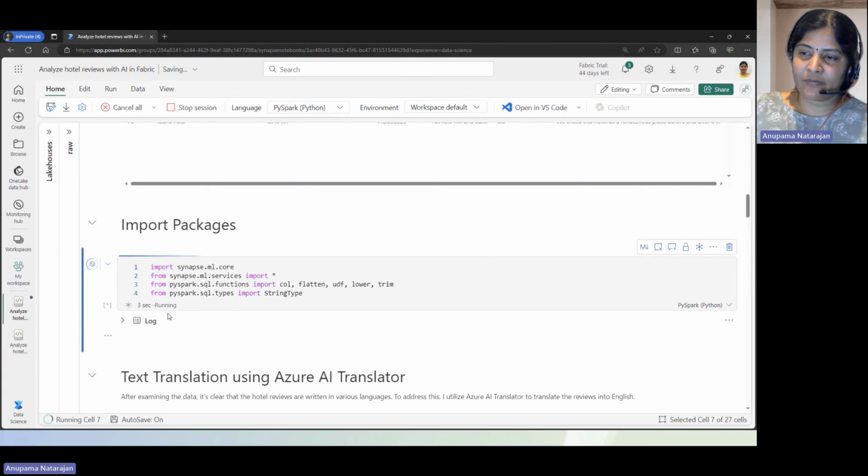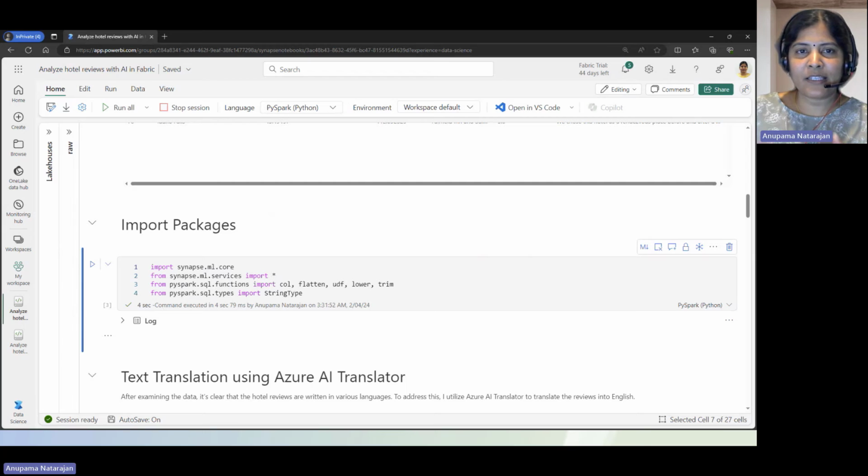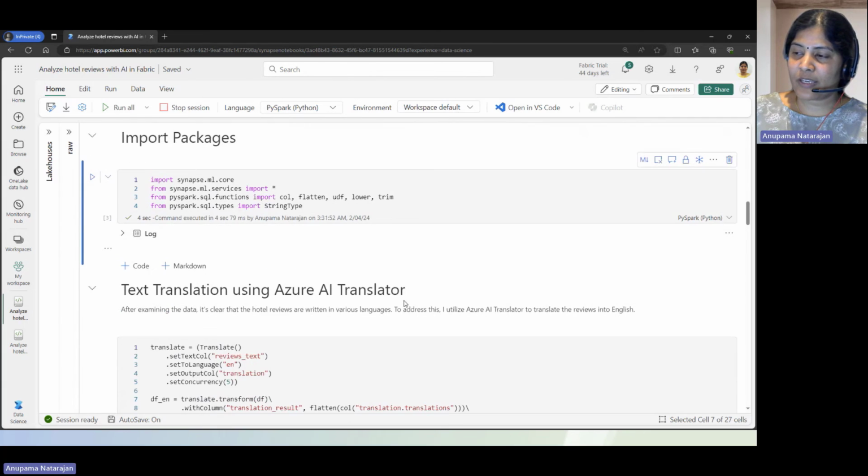One of the things we looked at is that the hotel reviews we have are available in different languages, because people have reviewed in different languages. But as part of doing analysis, it would be great if I can convert them into one language, which is English, and then use it for future analysis. That's where the AI translator service comes into play. With the translator service, I can take all the text I have got, especially in different languages, and convert it from one language to any number of languages you need.